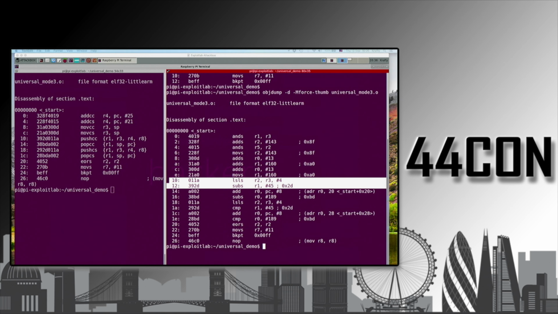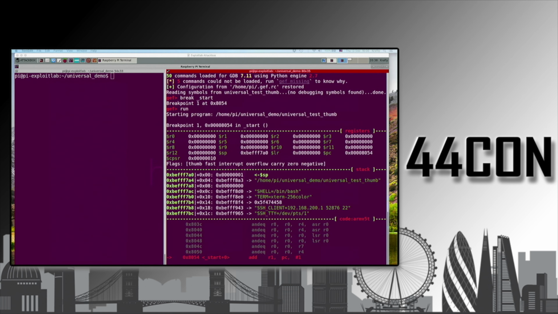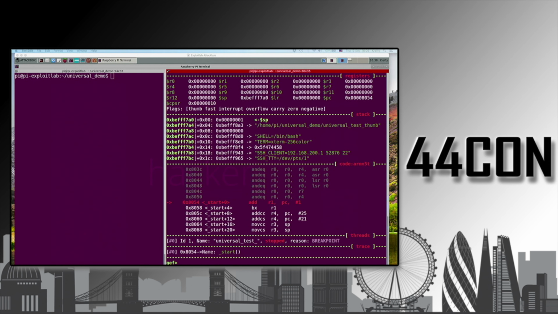Okay, go to GDB, universal test thumb. Break start, run. So here we will switch to thumb mode after the first 2 instructions.